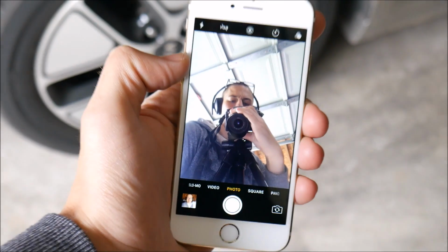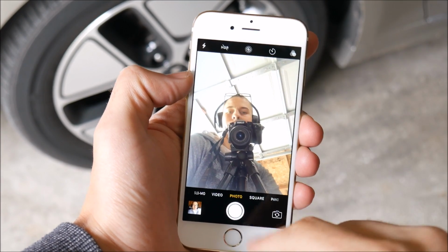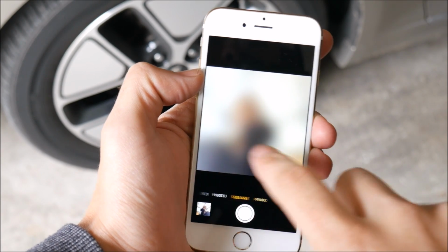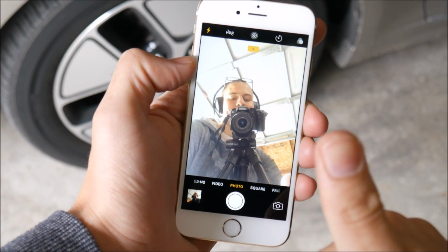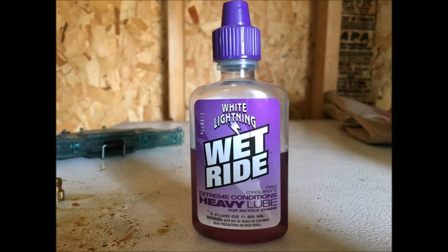Going over to the front, we're looking at a 5 megapixel, also an f2.2 lens, a 31 millimeter size, and 1080p video shooting on the front. Hello there. I'm going to go ahead and take a couple of pictures with this camera, take a couple of videos, and I'm going to show you those samples. But that front camera also gives you the ability to have Retina Flash, which makes for brighter selfies. But take a look at these samples yourself.